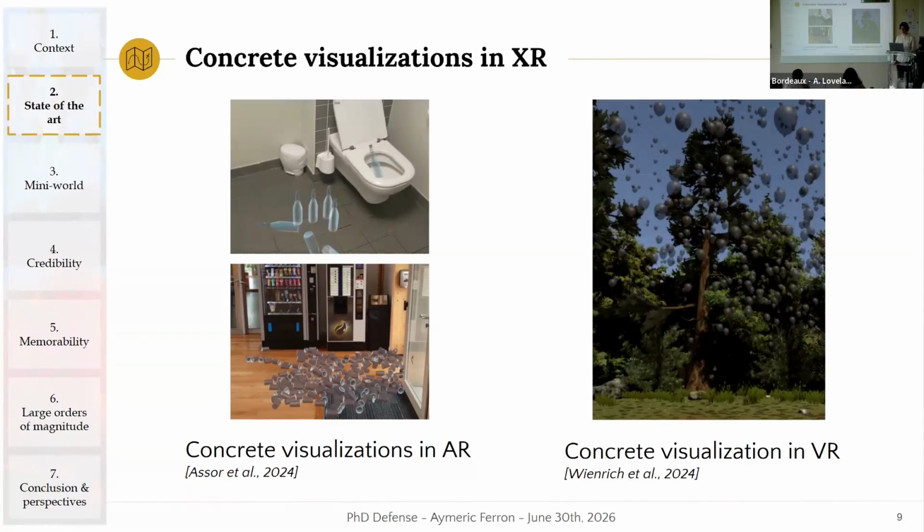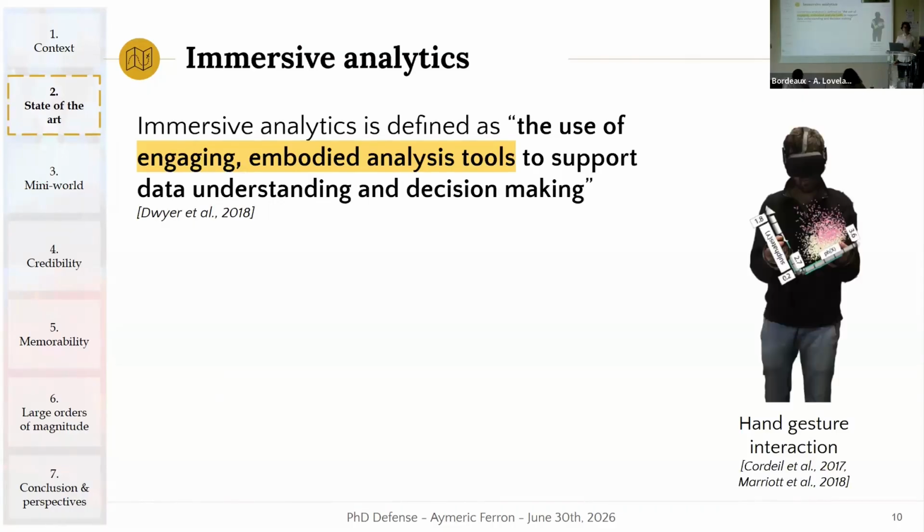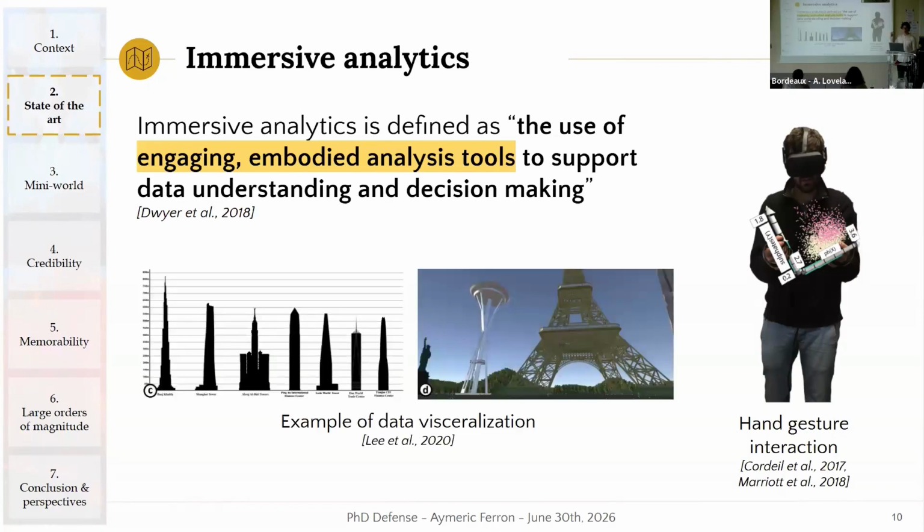So in the next section, we elaborate more about how designers mix visualizations and immersive environments, a field known as immersive analytics. Immersive analytics is defined as the use of engaging embedded analysis tools to support data understanding and decision-making. For example, here you can see someone in VR grabbing 2 axes to create a new visualization. So this is an embodied interaction. And here it's a data visualization where people get to experience the heights of famous towers. So instead of just seeing the height on a bar chart, you get to explore this height in VR by walking around the towers.